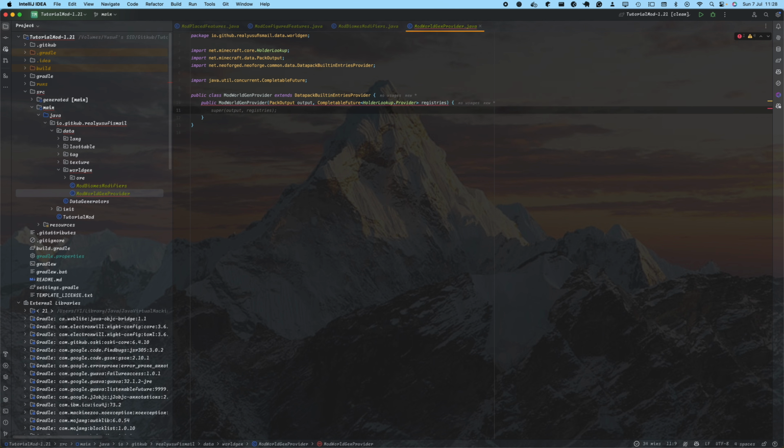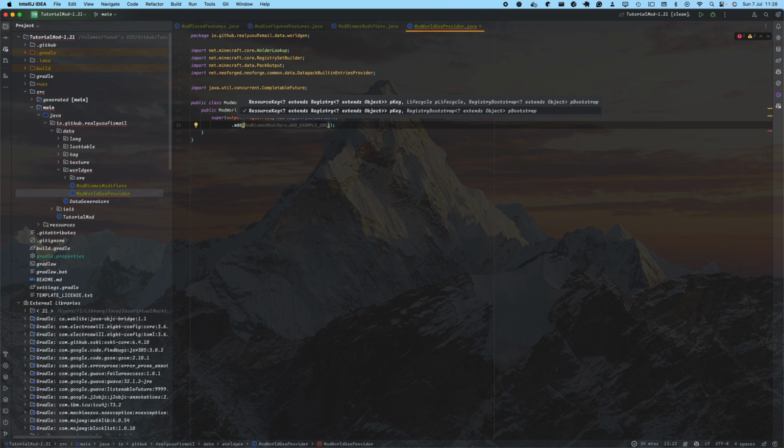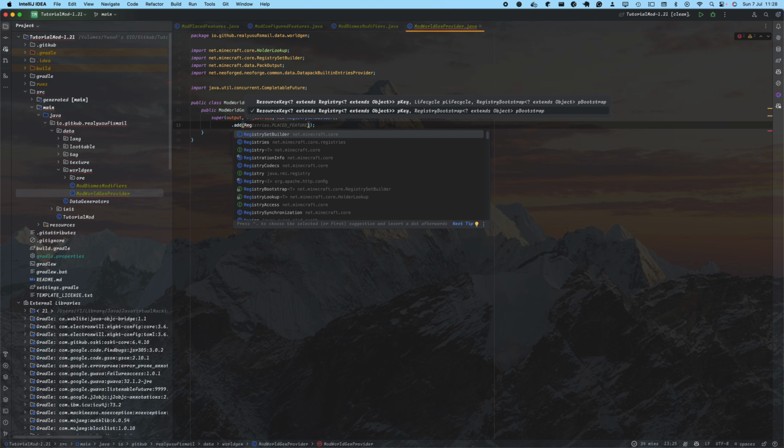In here we do super output, registries, and then one more thing, new RegistrySetBuilder. So you want to add the classes we just created to the registries.